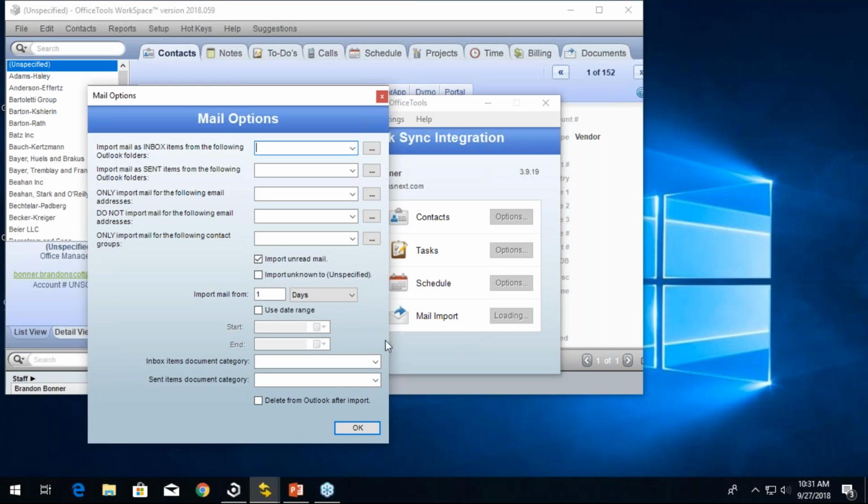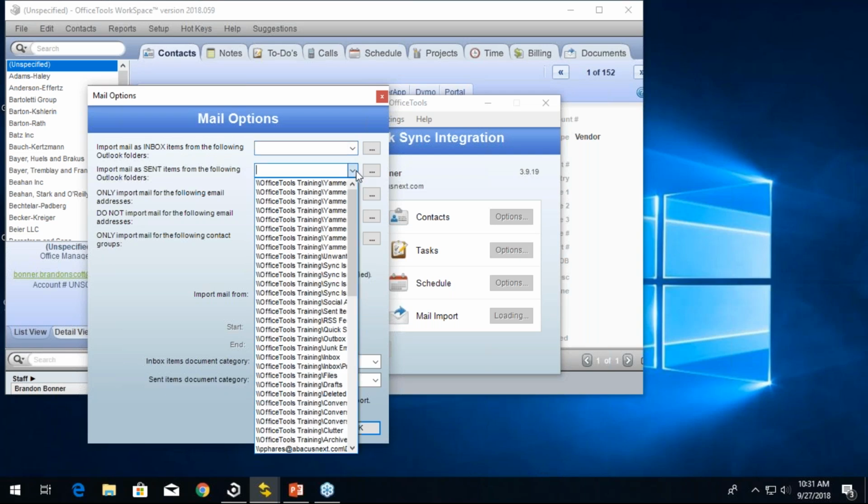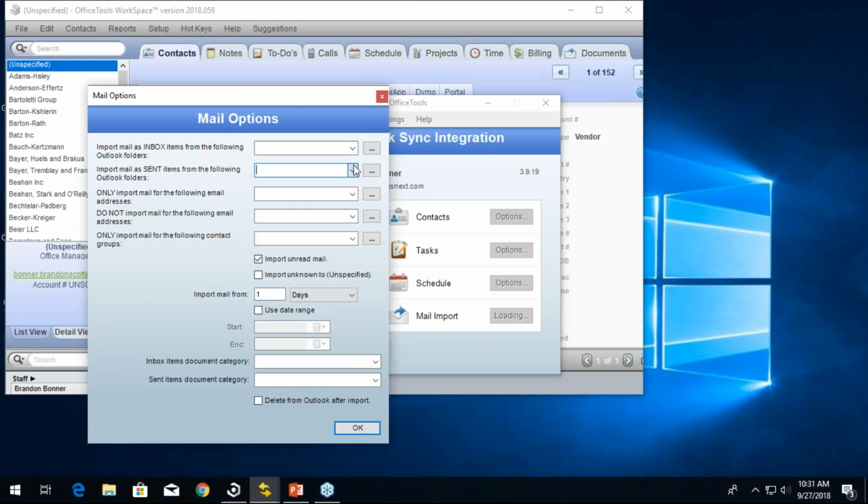If you do want to sync, however, then there's quite a few options in here, but we're going to boil this down because we are coming close on our time here. You do want to make sure that you specify an inbox and an outbox or sent items for the sync to manage. Okay? So point it to your inbox and point it to your sent items box under the appropriate label. That way we bring in both emails that have been received and emails that you have sent. So that's what those two are for.